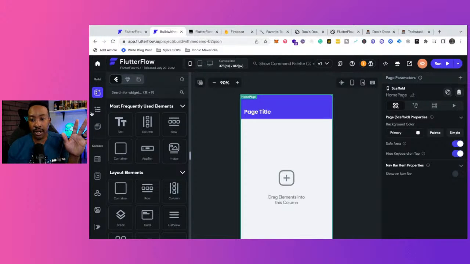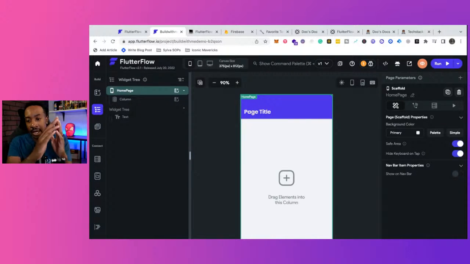So if we're looking on the left hand side of the screen, you see where my cursor is. This is just going to give us the basic format of what we can be doing using FlutterFlow. So everything on the left hand side, it's going to first give us ideas of how to build. It's going to allow us to do the drag and drop, or what we can add to the app. Then the widget tree is just giving us the organizational format of the page that we're building, so it allows us to understand the layers, all that stuff.